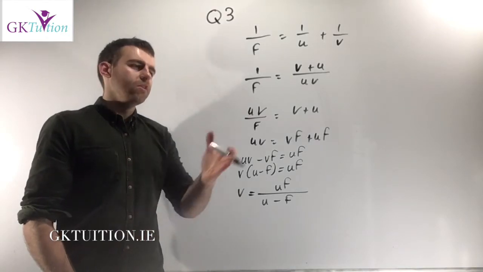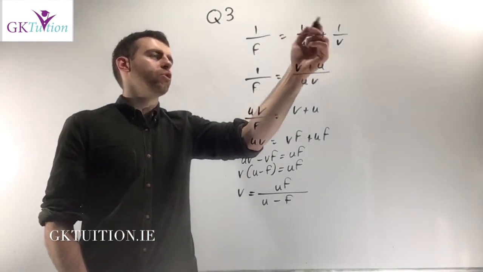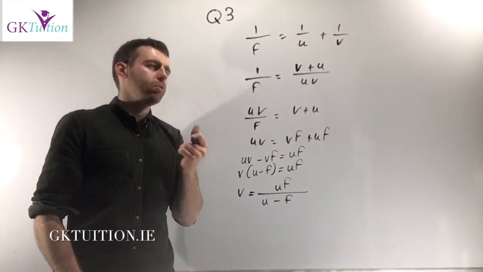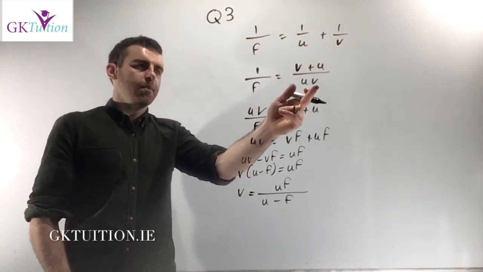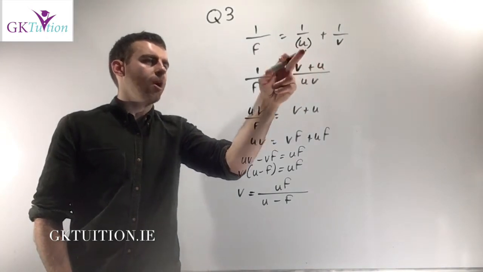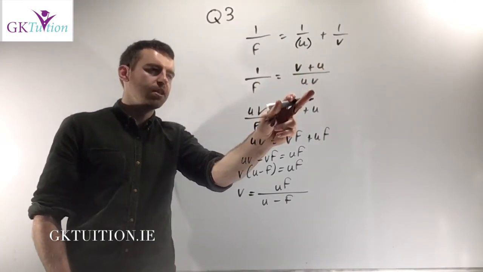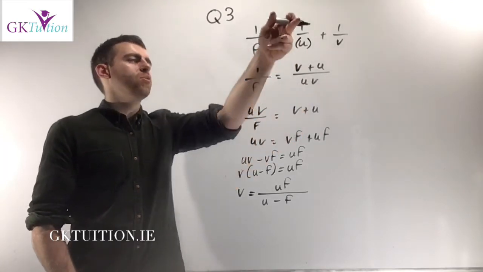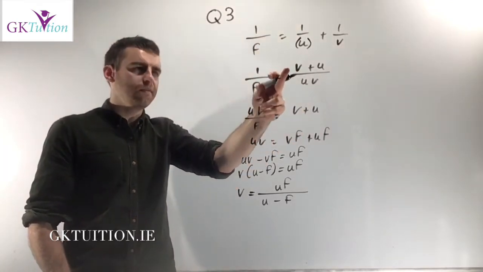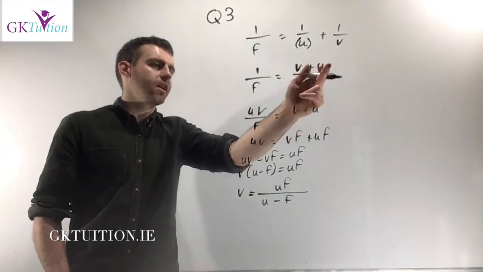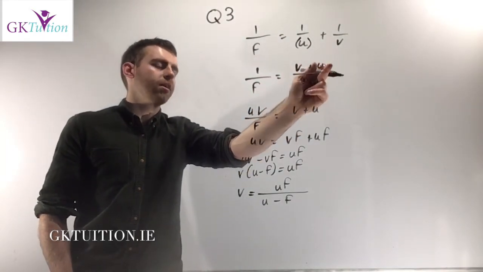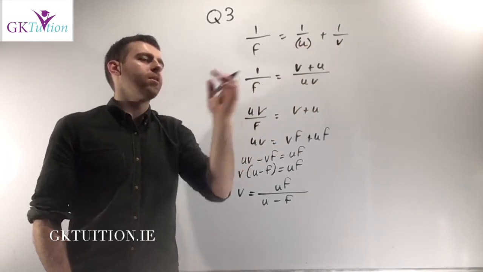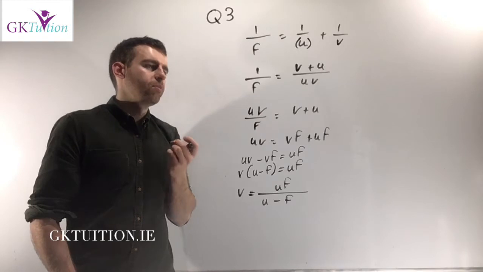What I decided to do was to get a common denominator just for the right hand side of the equation. The common denominator for 1 over u plus 1 over v is uv. And then I'd ask myself, how many times does the bottom of the first fraction divide into the common denominator? u would cancel with itself and I'm left with v. So v multiplied by the top of the fraction just gives me v. Follow the same logic and I'd end up with a u on the top because of this fraction. So if I got a common denominator for the right hand side, I end up with v plus u over uv.